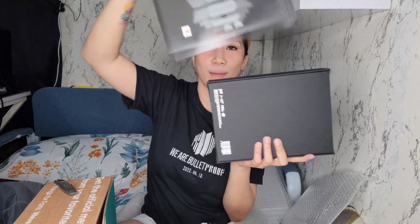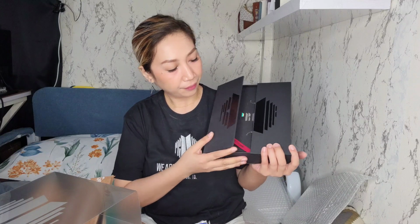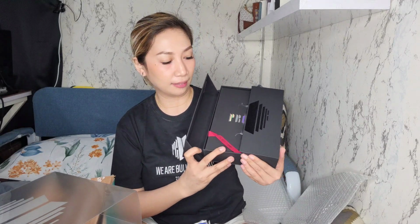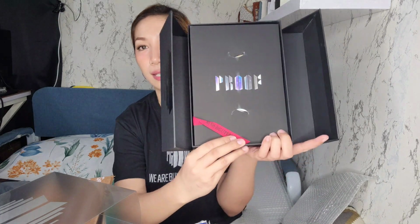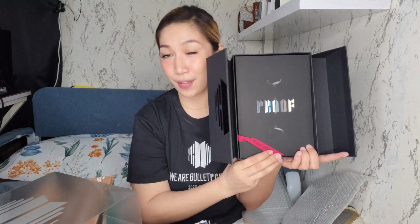It feels so fancy. This is like matte. It's textured matte, you know. And then it has a seal. Has a sleeve. So, ito, i-open ko na po siya. Ayan. Bigat na talaga. Tapos meron siya dito. It says we are bulletproof. Ang bigat-bigat. And then, ayan, ito yung CD.